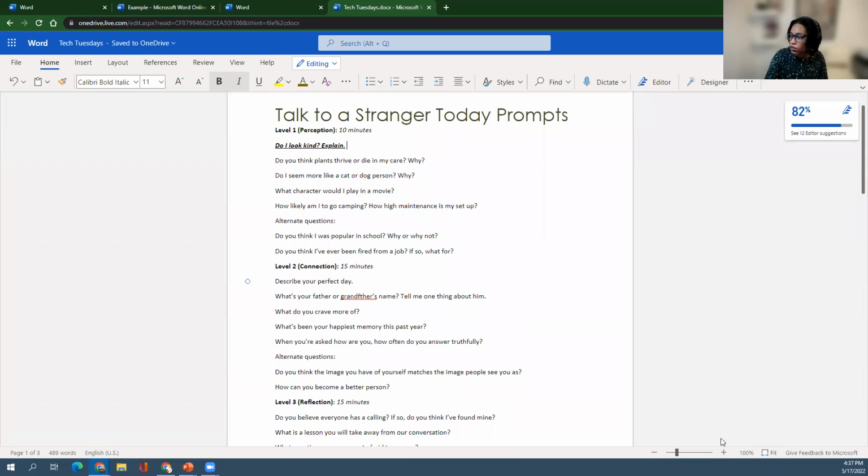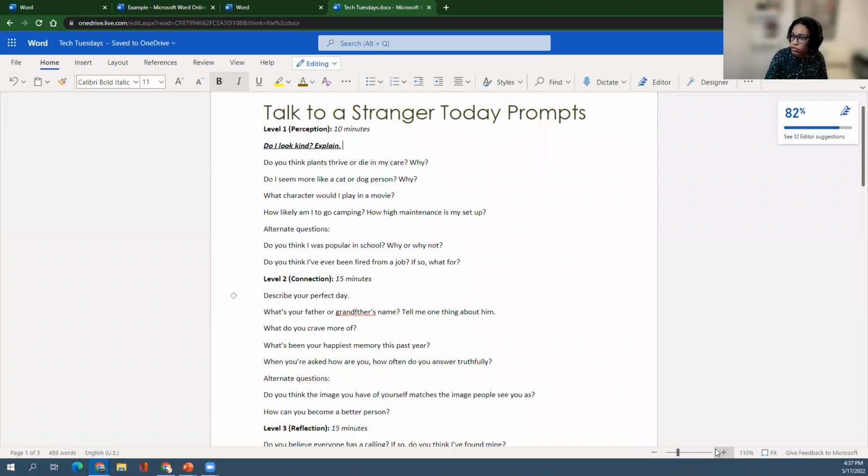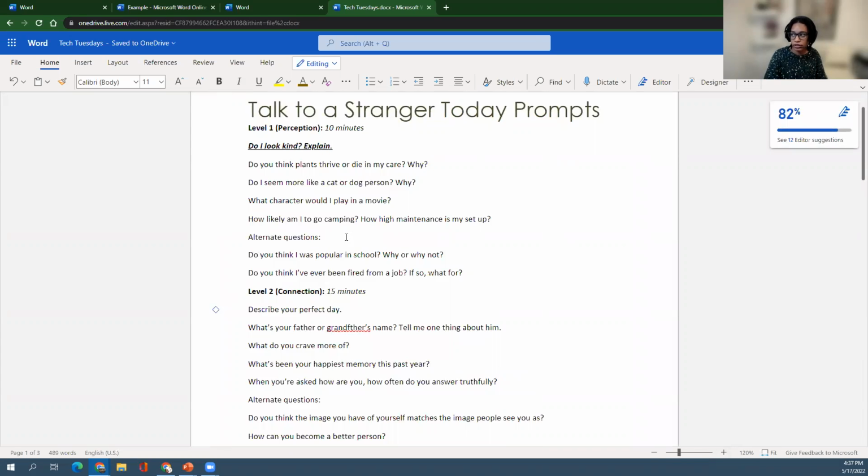Now, in this alternate questions section, say I wanted to be sure to select different alternate questions. I might put in all caps that, but you can't really see that at a glance.